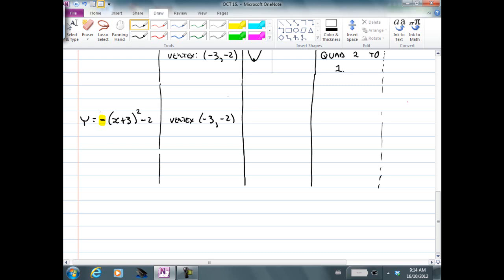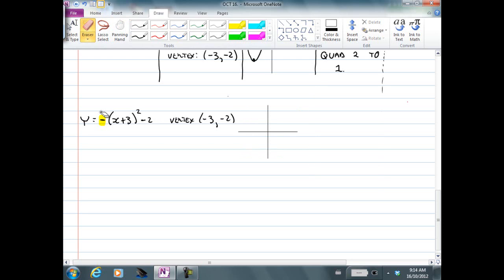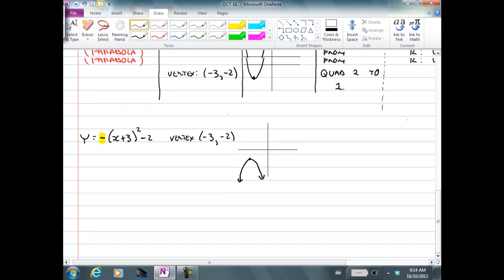P is right here. Yep, Q is outside. Then I have to draw a grid. Again, let's erase these lines. These lines are annoying me. Did they look ugly? Now we go. So this, -3, -2, it's going to go down this time, because of the negative. Negative changes it from the beginning, because it was a positive.